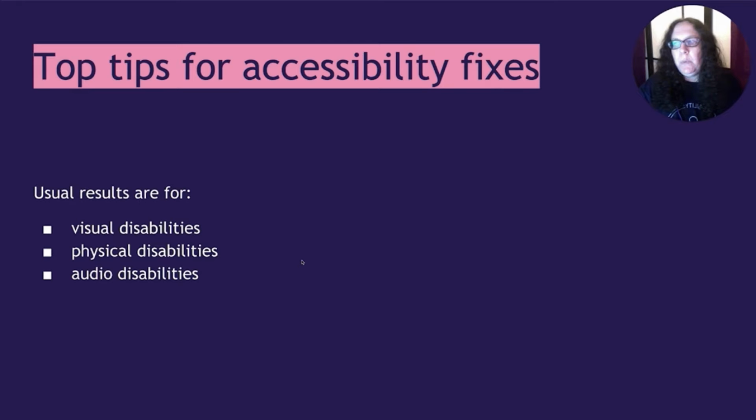So when we do a search for top tips for accessibility, or how can I get quick fixes for accessibility, fast ways to fix my website for accessibility, we're usually going to see results for visual disabilities, physical disabilities, and audio disabilities. Things like color contrast, font sizes, putting in alt text, keyboard navigation, transcripts, all of these kinds of things are sort of the top things that come up. And none of these are specifically necessarily related to, or at least immediately identified as being fixes for neurological disabilities. They do sometimes, as you'll see, have some uses, but typically they're not considered neurological accessibility fixes. And so we want to look into having more awareness for that.